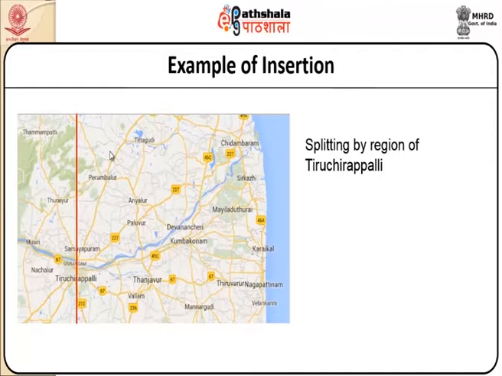Supposing that I wanted to insert one more node to the existing node Tiruchirappalli. That means I am inserting Thanjavur also. For every insertion that I try to do, I have to alternately perform vertical and horizontal region split, which would ensure that we concentrate only on that specific region.